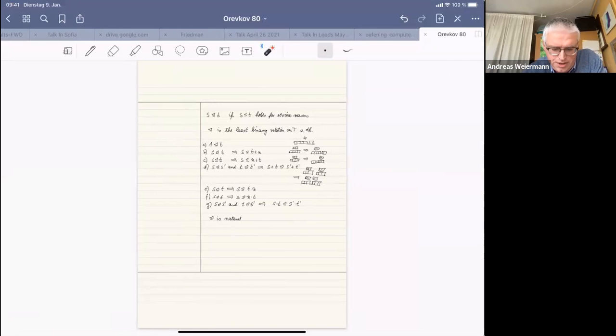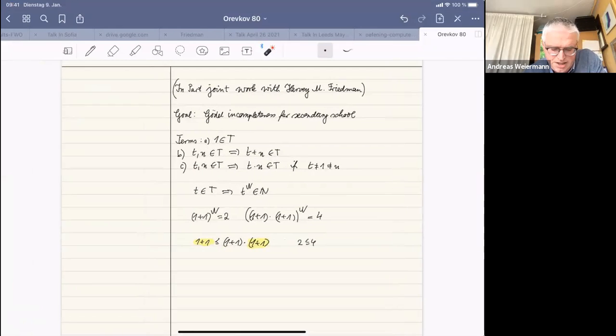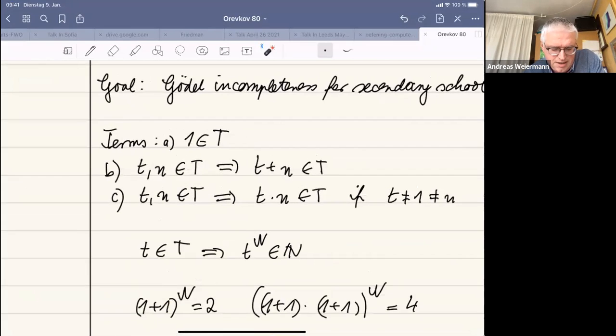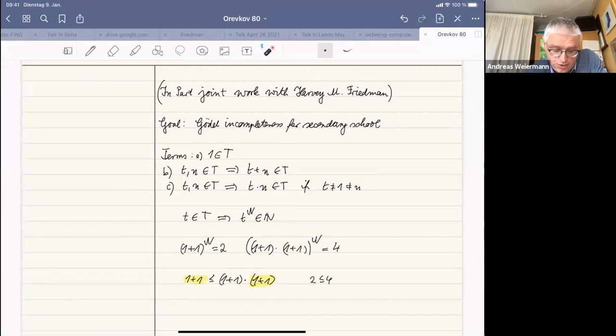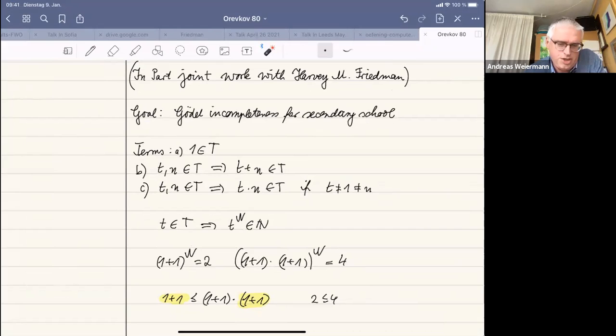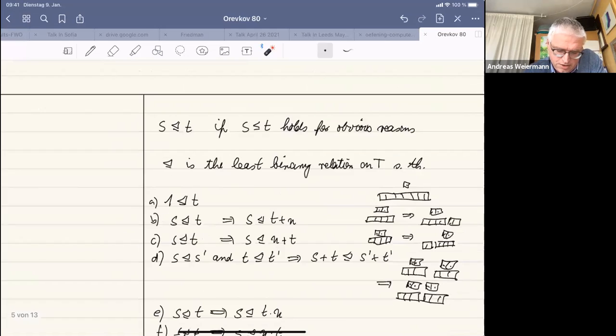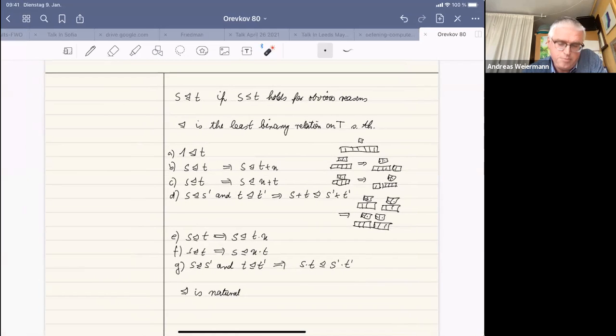Yeah. But look, in the very beginning, I had a set of terms T, right? So we have three rules. One is a term, and I close under plus and times. So these are clearly statements about terms involving addition and multiplication. Now the evaluation of those terms is also easy. Addition function is interpreted as addition. Multiplication function is interpreted as multiplication of numbers. Now I write down this relation over here, and this relation only involves properties of plus and times. And these are very natural properties.